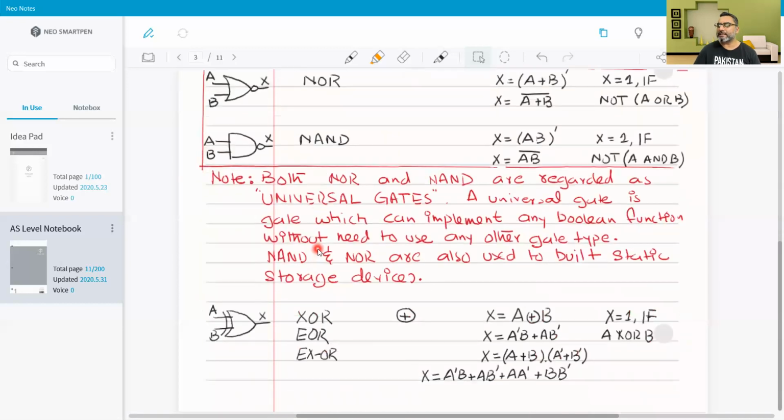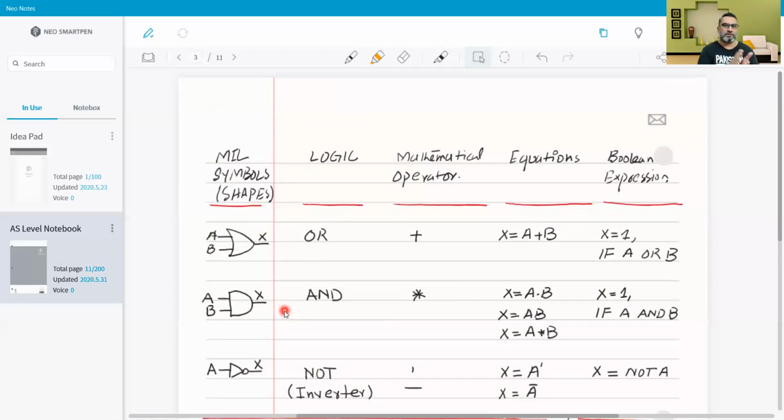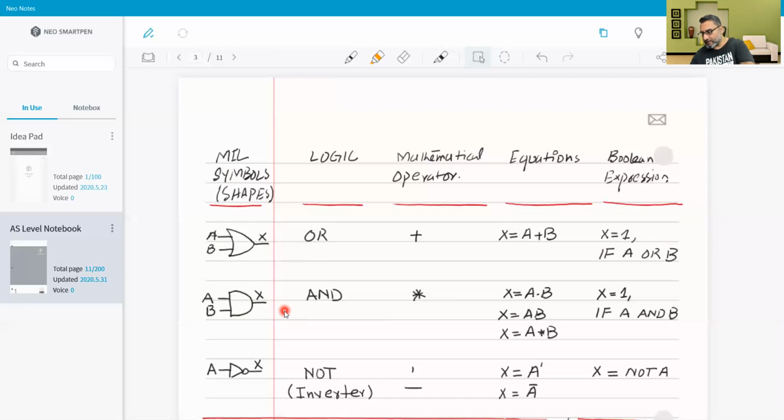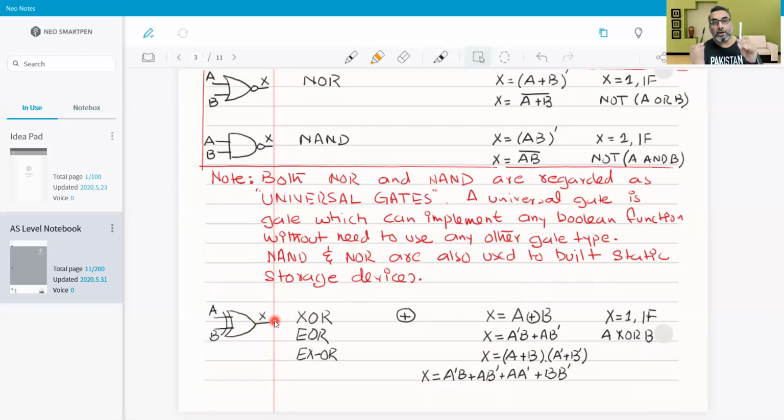And then we have got exclusive OR. So what's the difference between OR and exclusive OR? Let's suppose that we have got these two pens. One is silver, the other one is black. And you are given the option to choose any of them or both of them. So if it is OR logic with an OR gate, then you can choose either of them or both of them. Whereas if it is exclusive OR, in that case, you can choose either of them, but not both of them.